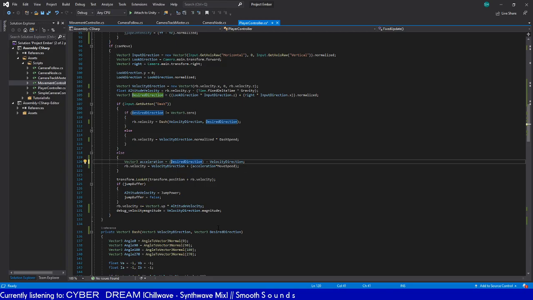So to do that, because desired direction is normalized. But it's normalized from transform position, not velocity direction. It's a new way that I need to face.